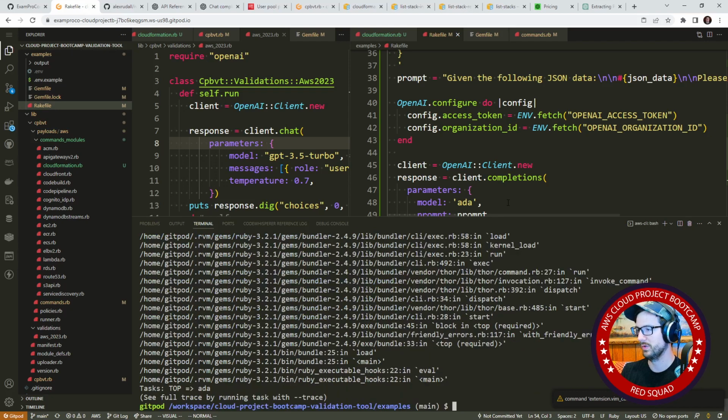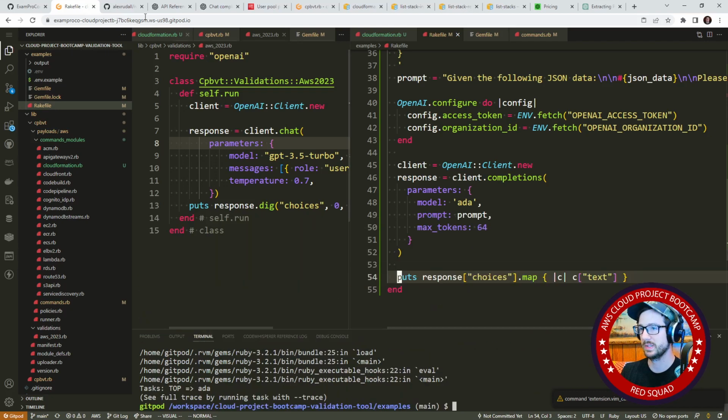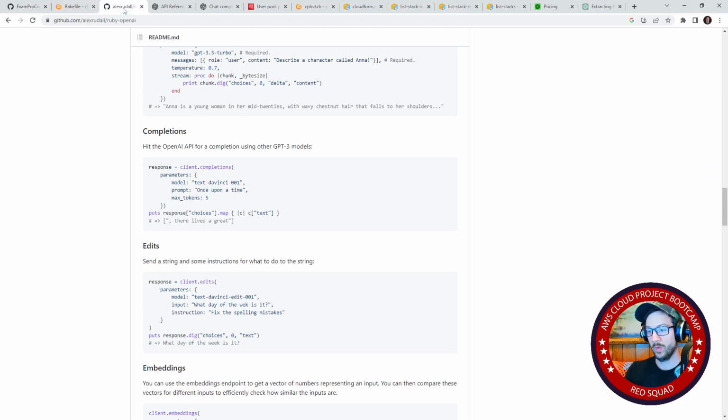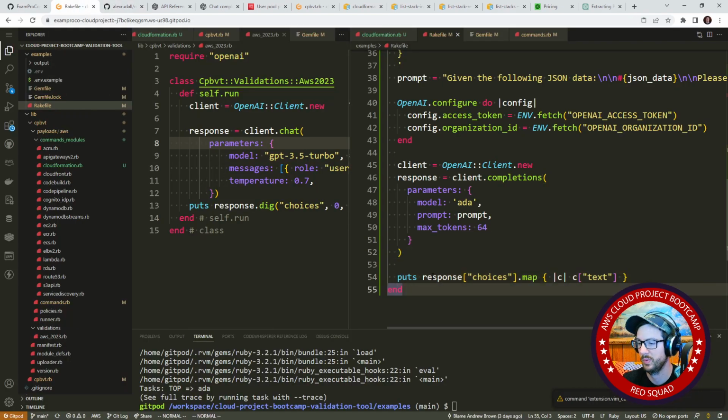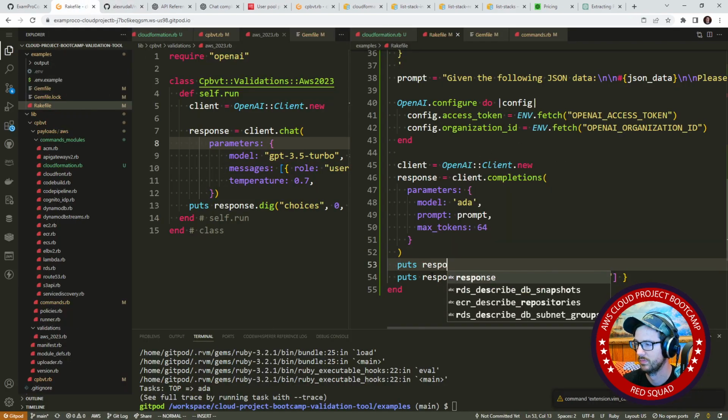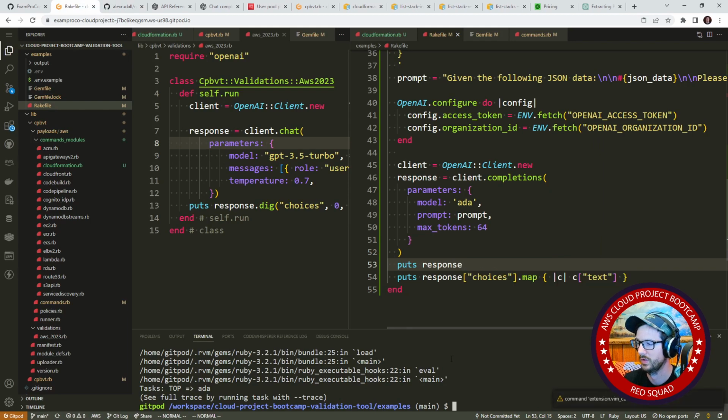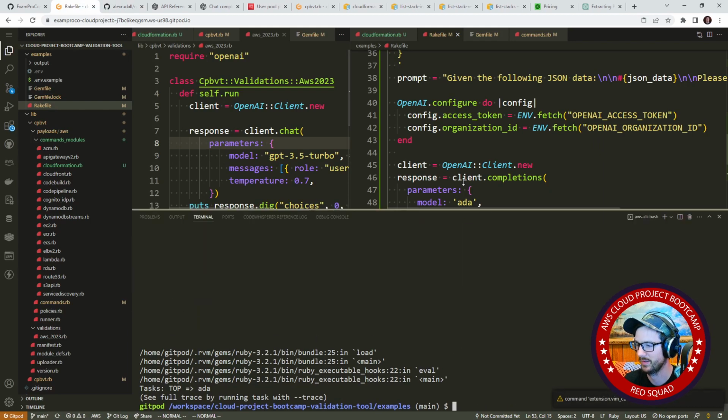Undefined method map for nil class. Well, it's supposed to return a response. It didn't do it. This one does a dig, but that's different. This one's like this. It just puts the response. Let's just see if we get anything back.